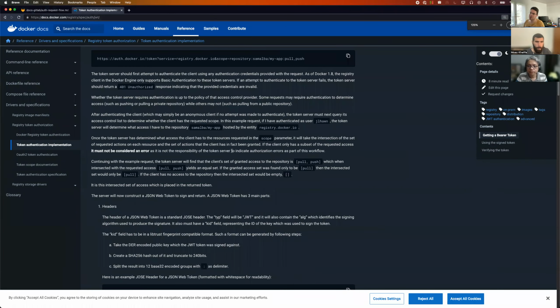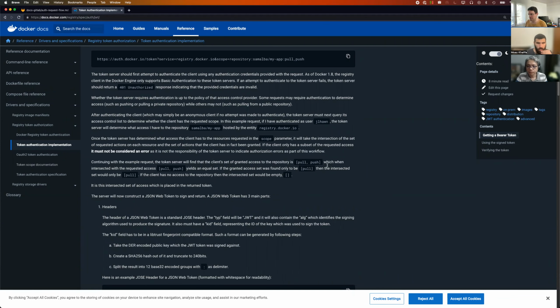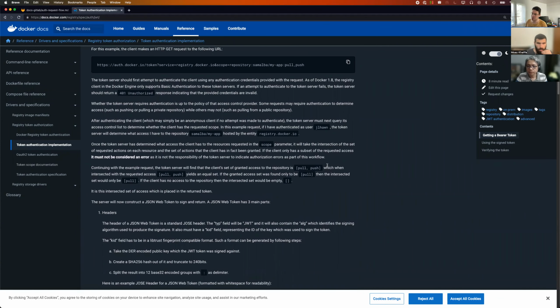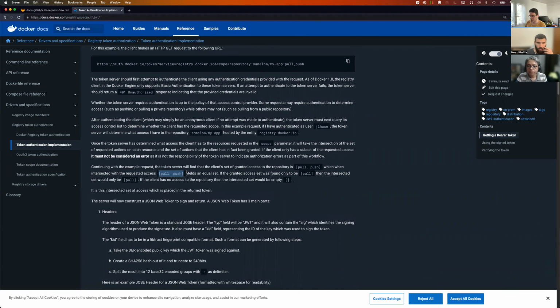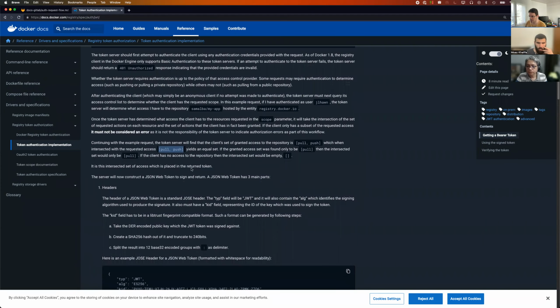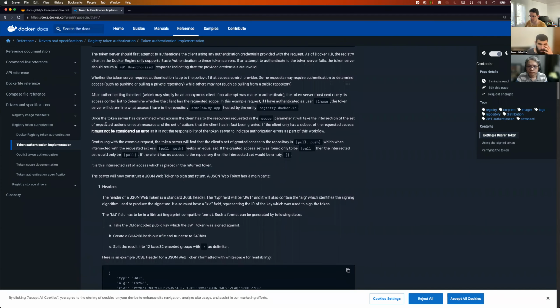So this is the token spec, or what the token server needs to do to be able to be used by a container registry as an authentication server. So you have the actions you can do, things like that. But one thing that is really important is this one.